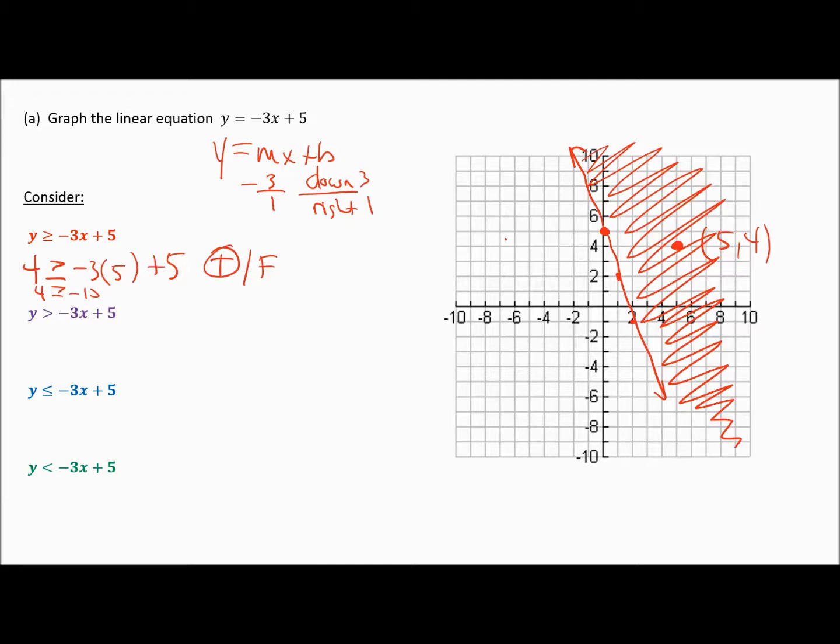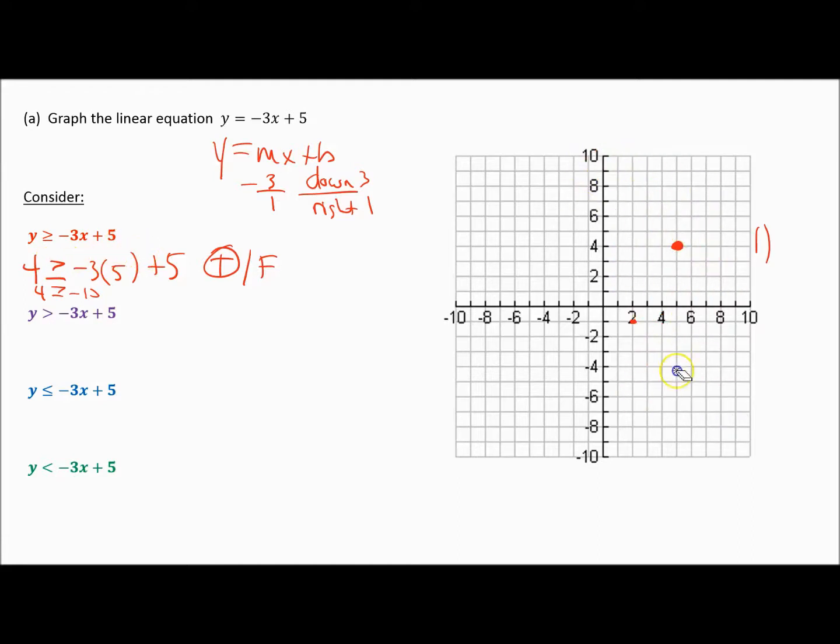Now I'm going to get rid of my red and show you what the difference is between y is greater than and y is greater than or equal to. We just did a greater than or equal to. So in purple, and let me just erase right here, we're going to do the same line, okay, but y is greater than negative 3x plus 5. So let's get the purple on. There it is. I graph the same way. I graph the equals problem up here. So y-intercept is 5. I count down 3, right 1. I could do it again, down 3, right 1. There it is. But this time, since there's no equal to, I graph this thing with a dashed line.